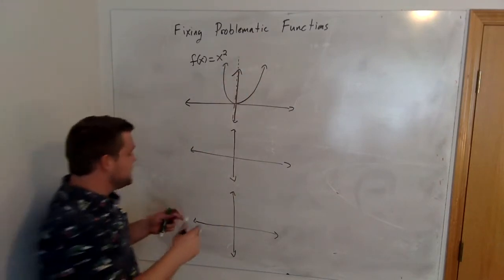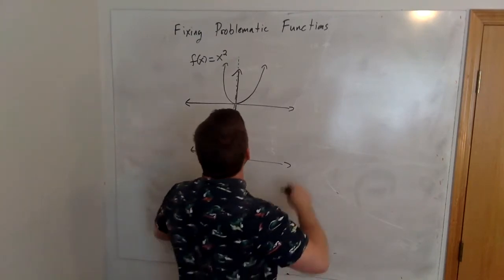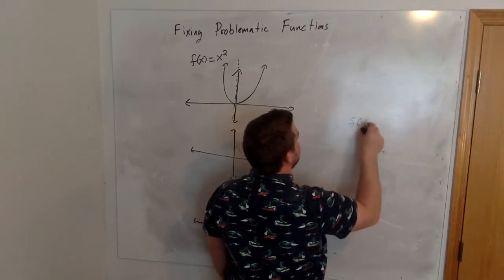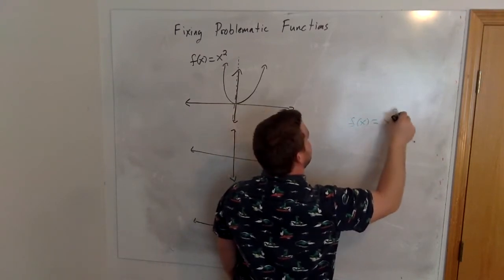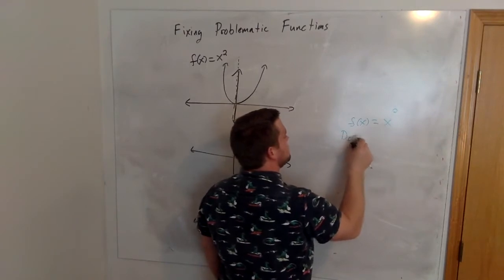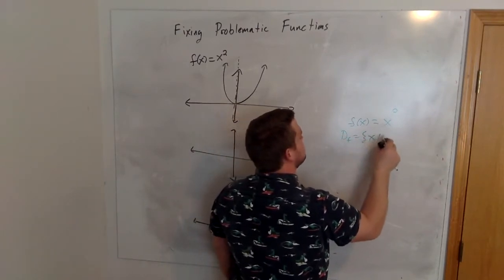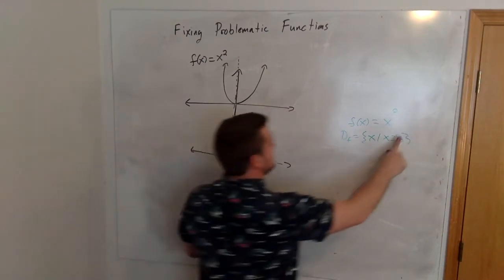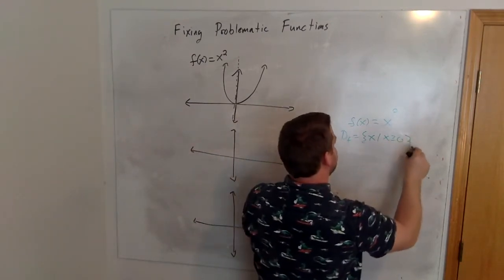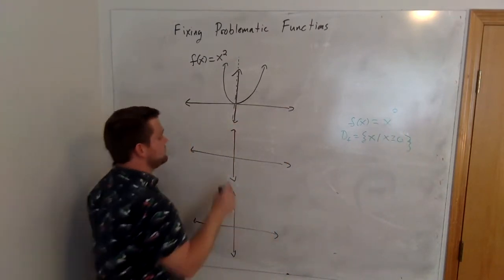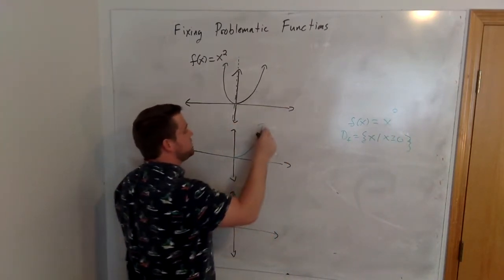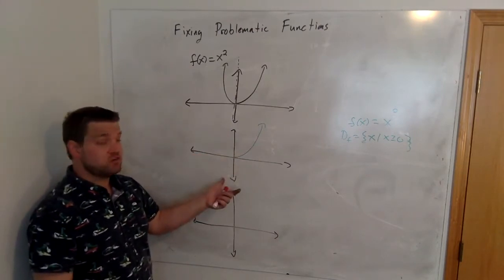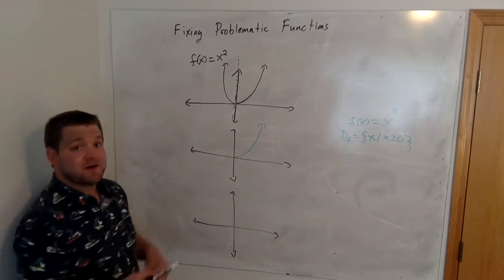A great place to cut a parabola would be at its vertex. So what I'm going to do is make a domain restriction. Let's only consider this function. Let's consider f of x, but I only want to think about f of x on the domain all x such that x is greater than or equal to 0. So if I'm only thinking about x squared for x greater than or equal to 0, I only have half my picture. And now, with half this picture, this is now a one-to-one function.